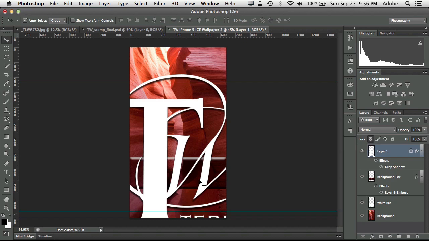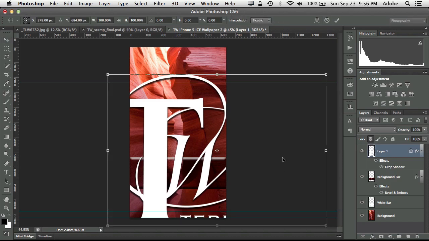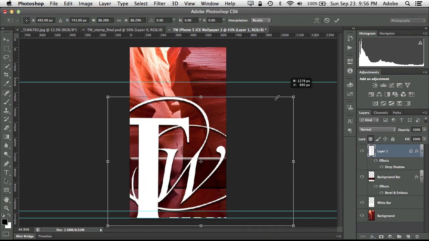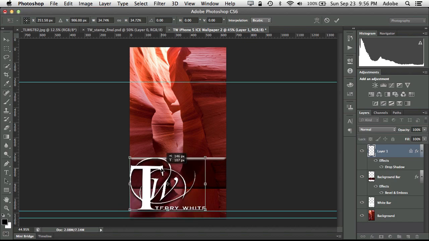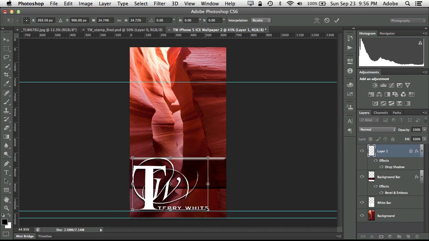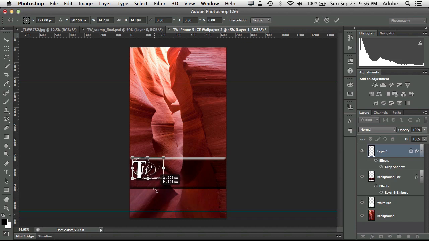Of course it's bigger than the iPhone screen, so we'll just hit Command T for Free Transform, Control T on Windows, and we'll scale, holding down the Shift key, and scale that down. Kind of get it in place, make it nice and small. Maybe right about there, we'll bring it down some, just using my arrow keys, and we can even probably get away with making it a little smaller.